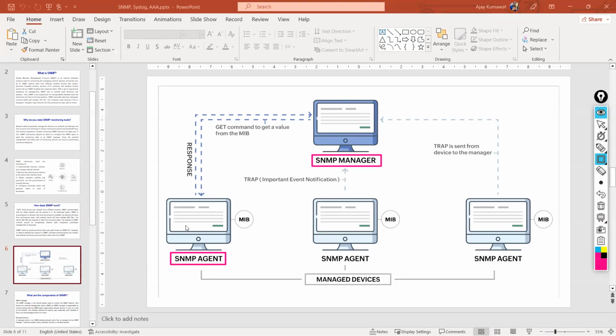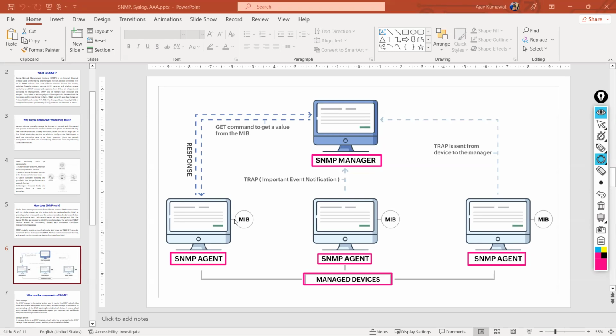The SNMP agent will be installed in all the devices in your network, like routers, switches, firewalls, all those devices. All the devices that are there in your network and you want to manage, in all those devices the SNMP agent will be present. Because you will manage all those devices using the manager. Now, what will the SNMP agent program do? It will monitor the device: the CPU usage, RAM usage, whatever statistics you want to check. So it will be checked by your agent program.